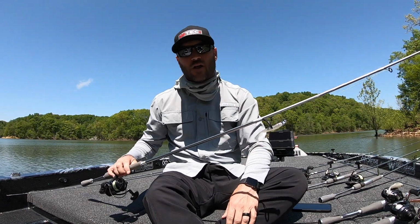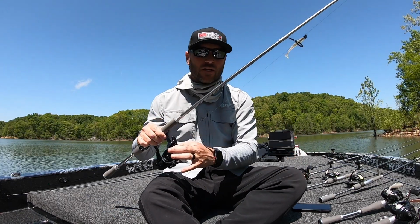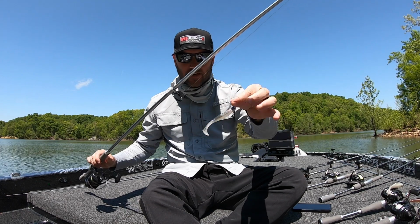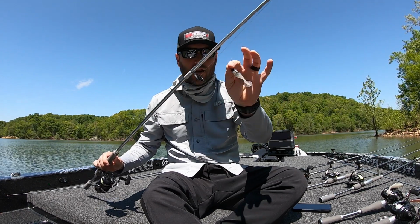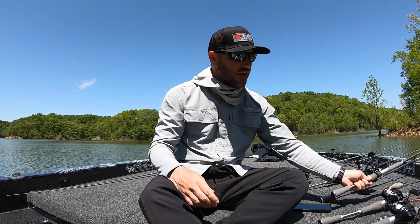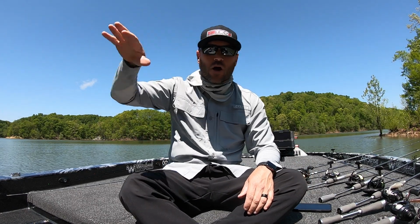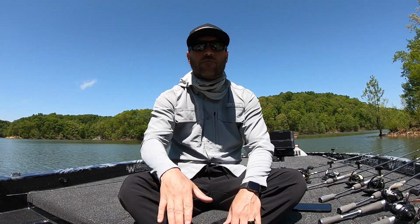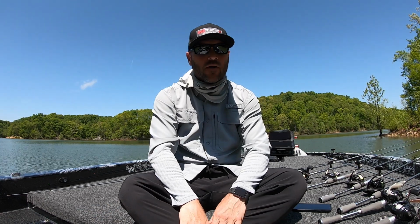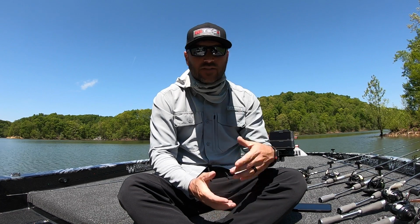But if you just want to go catch a lot of fish on Kentucky and Barkley right now, take a spinning rod with 10-pound braid and an 8-pound leader with a jig head. It doesn't have to be this one here. Something with a light wire hook with a little swim bait, and go over on the east side or the west side, anywhere there's a rock transition, or a flat that sticks out underneath the water that has wood or rock on it, and you can get some bites. You can also get on the east side on the gravel banks and go down the bank on cloudy, overcast days, and you'll get some bites.